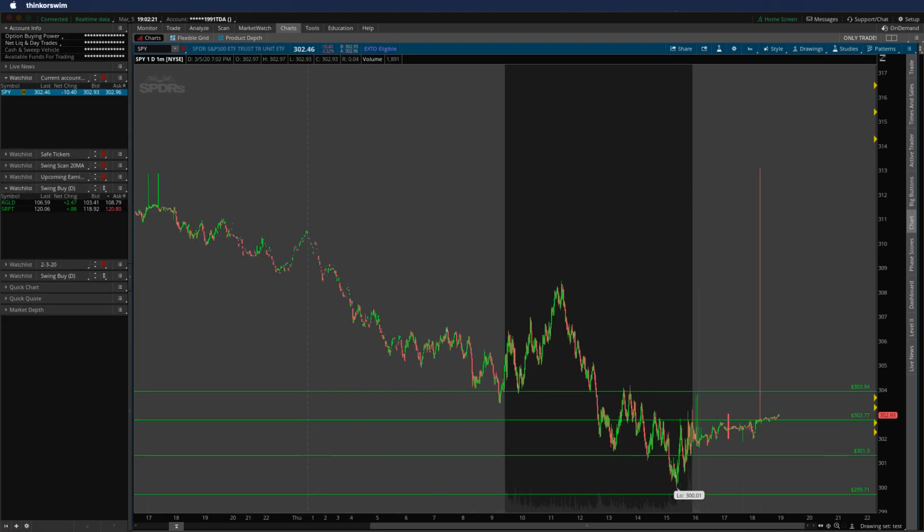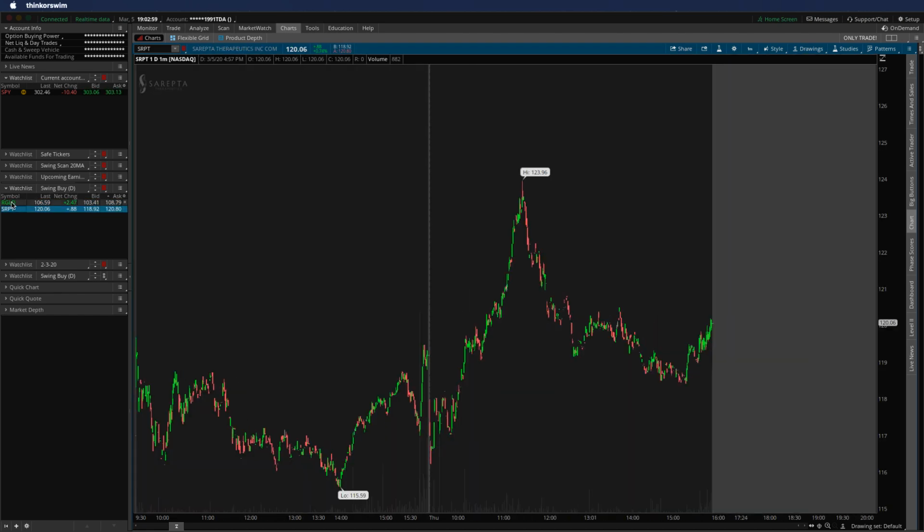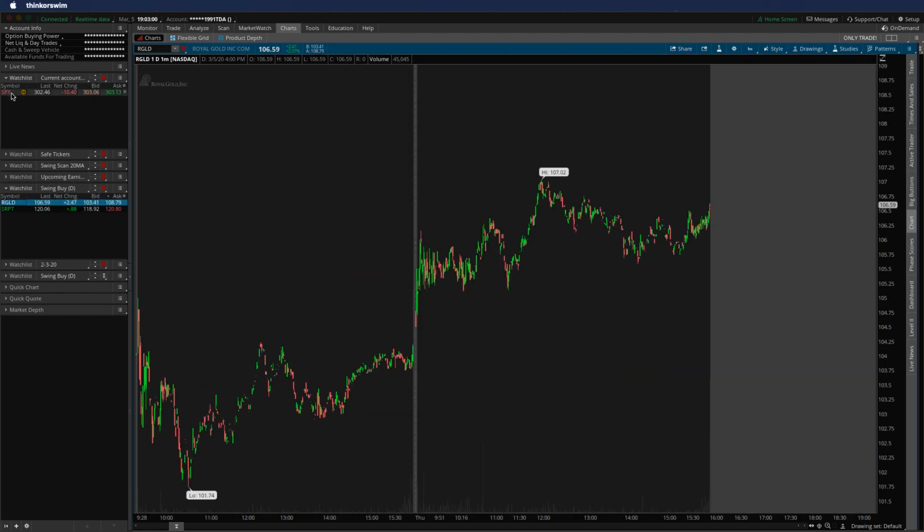Tip number 1 is going to be how you link your charts to your watch list. What you're going to want to do is go to your watch list and you'll see this link icon next to the watch list name. You want to click on that and set it to whatever your chart is set to. So 1 in this case. It'll be next to your ticker symbol box. This helps you quickly navigate between tickers back and forth, so you can just click on the ticker name and it'll transition right on over to that specific ticker.